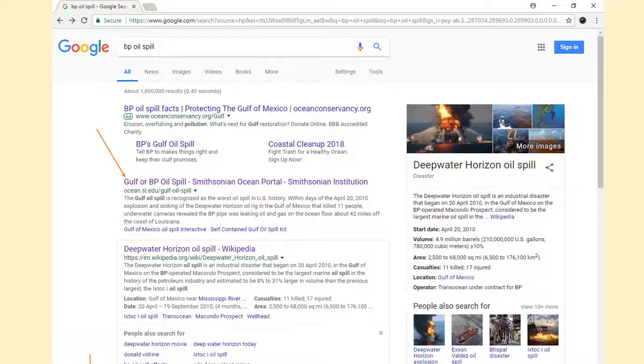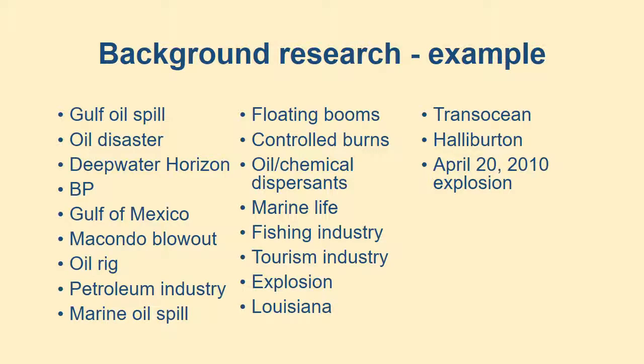So I'm not going to just leave it at that. I'm going to continue in my background research to look at some additional links to see what else I might want to look at in order to learn a little bit more about my topic. And as I'm doing this background research, I'm starting to collect this terminology, these events, these dates.